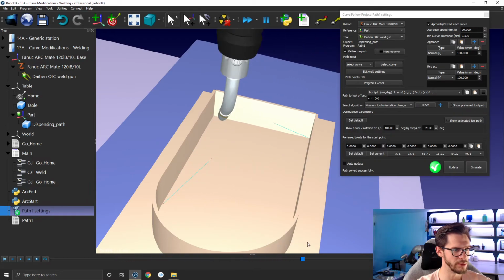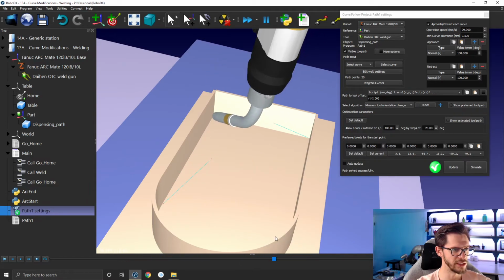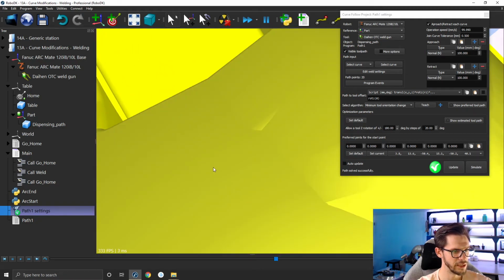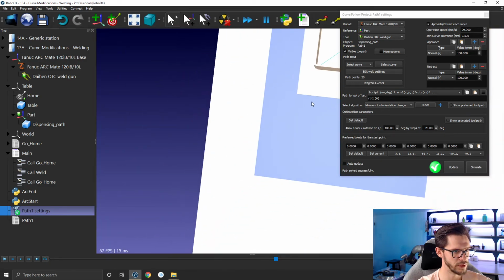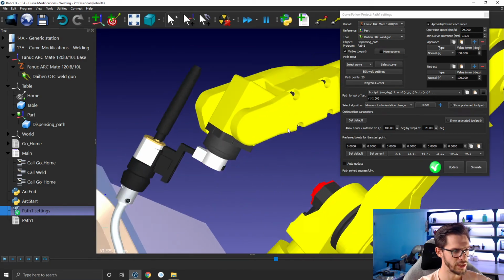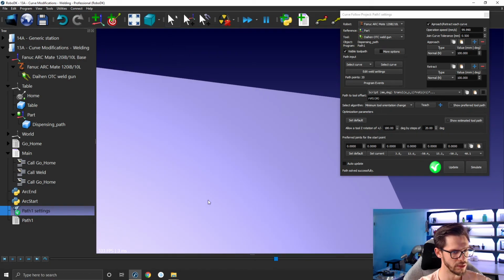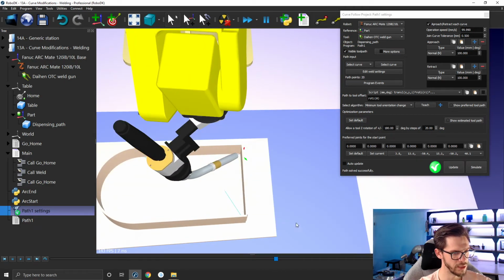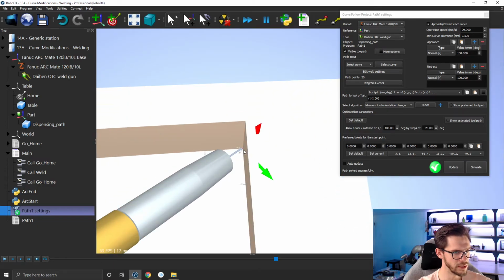So the goal is to be able to have that section here, that section here, kind of automatically avoiding the collision in the corner. Oops. Avoiding the collision here in the corner with the torch and the side here.